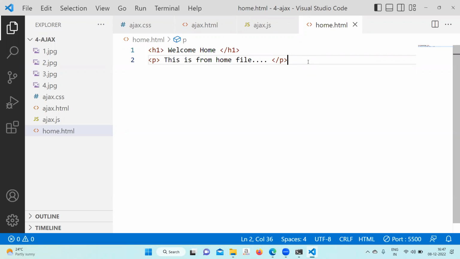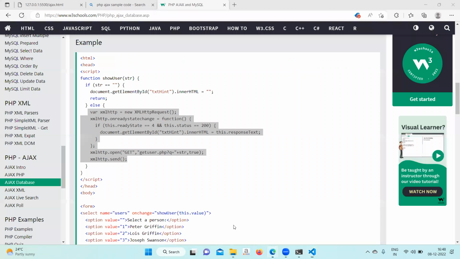Once you click on the first button, you will see some alert. Checking now.